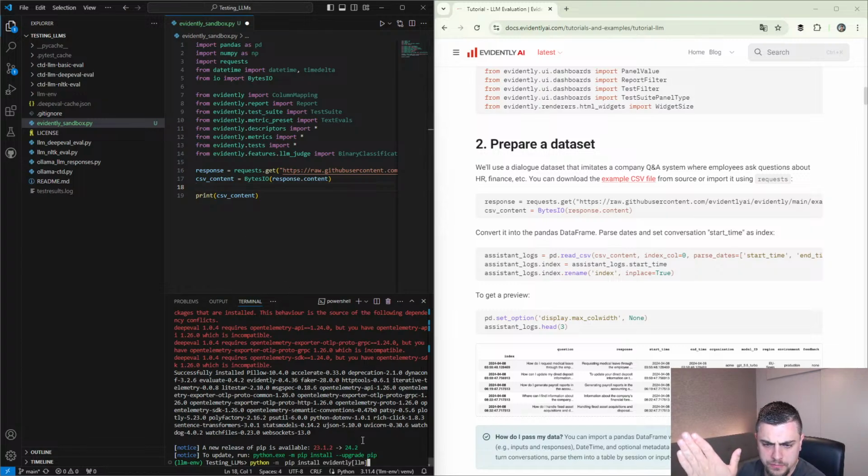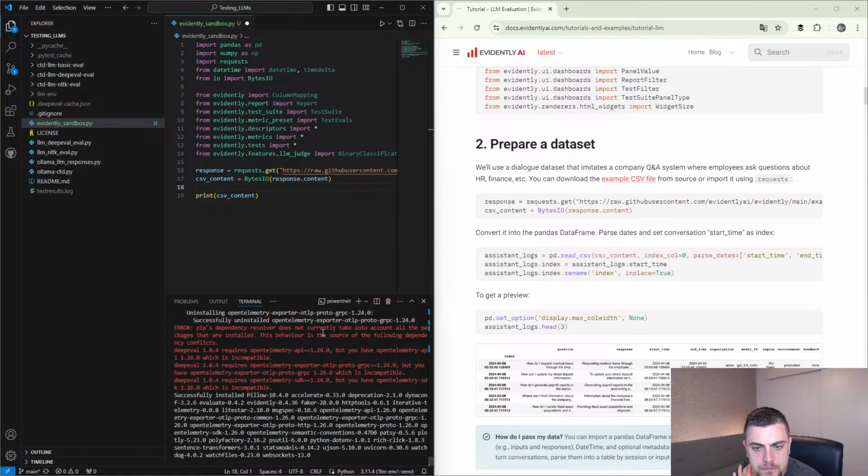What did I do? Otherwise, it just says that it's deep. Okay, yeah, I know. Because in this virtual environment, DeepEval is also included. The resolver doesn't currently take into account all the packages that are installed. This behavior is the source of the following dependency conflicts.